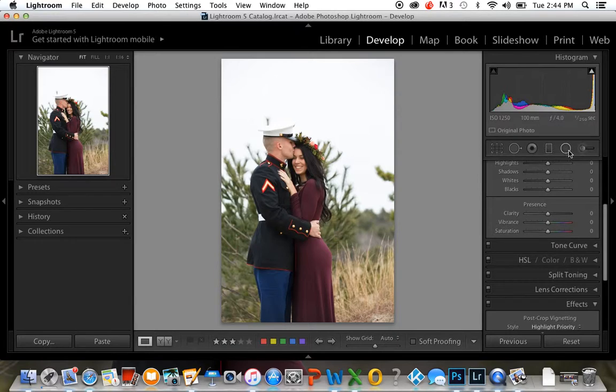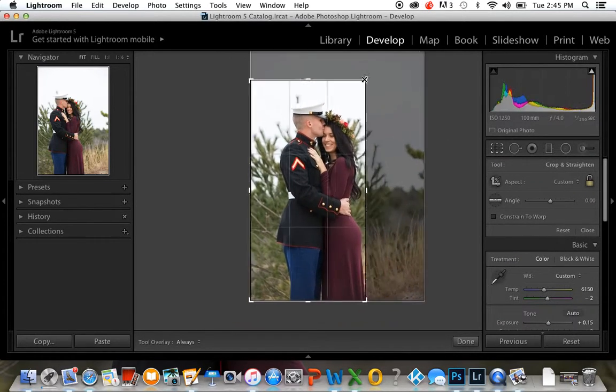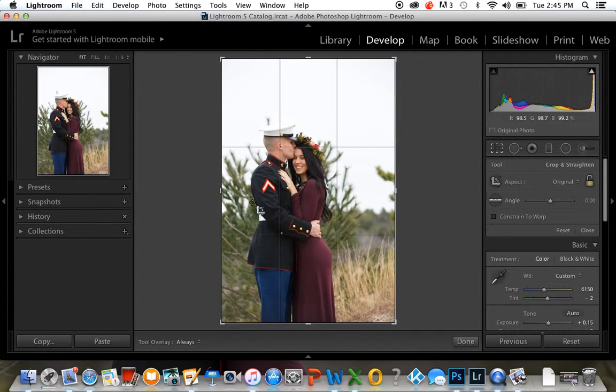And then a lot of people like to use, this is Lightroom, but a lot of people use Lightroom or Photoshop for different blemish removals. So these are the tools for most of that, like red eye and cropping. As for cropping, there's generally a rule of thirds for any photos. So once you click on the cropping, if you move this around, you can kind of picture how you want it, but you can see it brings out a grid. So the grid's always going to be in sixes.